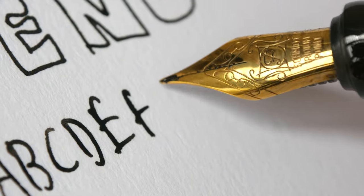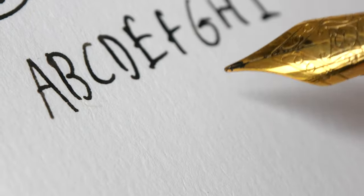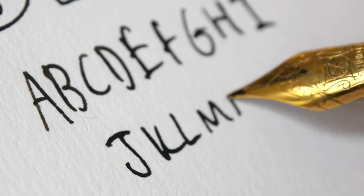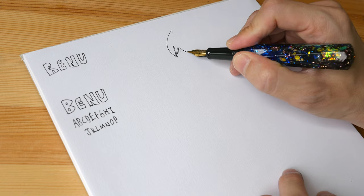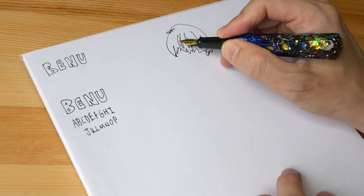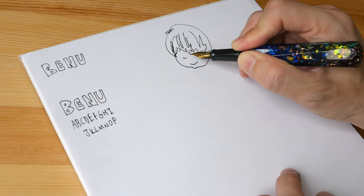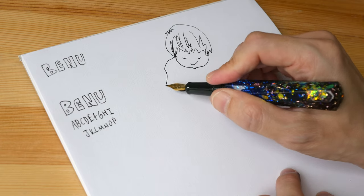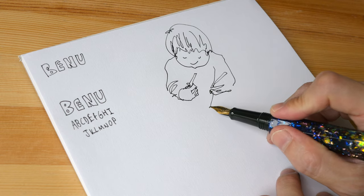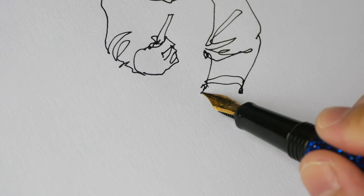The paper I'm using is Finegreen and I can feel the tactile feel of the paper surface. Let me do a quick sketch to test the ink flow — the nib is made of stainless steel so there's no flex at all and the line width is always consistent. The ink flow is actually quite good, definitely no problems.